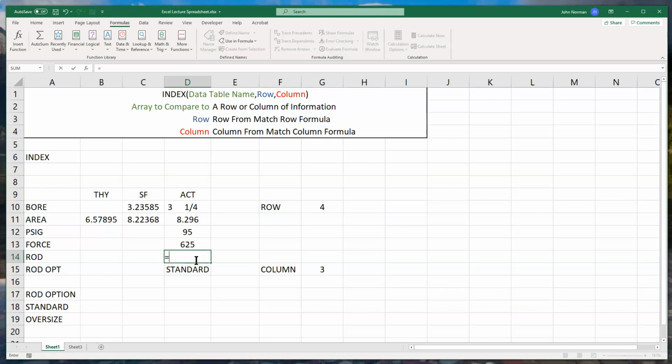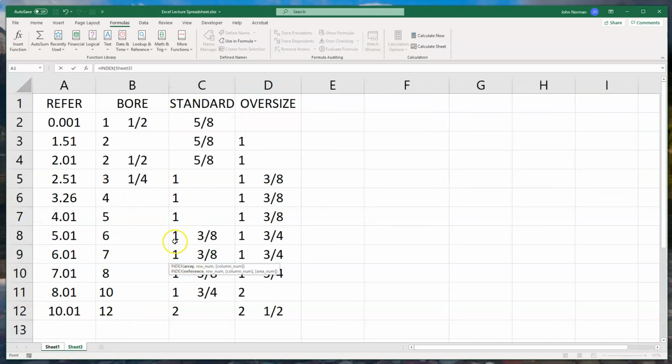So I'm going to hit equals index, double click on index, let it get started with the formatting, and it says what is the array. This is a little bit different than what we saw in vertical lookup and in match. This one wants us to get the array first. So I'm going to go over here and select my array. I'm selecting all the way over from cell A2 down to D12 because I selected for my column reference all the way over to A, but on my row option, I only started selecting down from the bore sizes. So I need to have it include the information that I have.